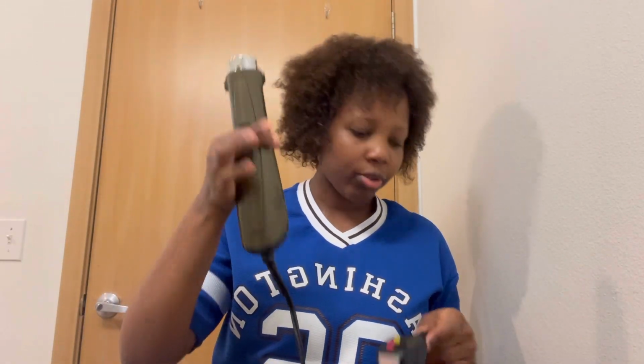I have this blow dryer. It's a small one. So this is very essential, by the way, if you're living in the US as a black woman. It's very essential, because when you go to make your hair, nobody does a blow dry for you. They just take it down as is, so your hair becomes tangled and then it becomes painful. So it's always good to have this. I use this to stretch and it has this attachment, so it's easier for me to just comb it rather than buying the blow dryer where you hold a comb and then do your hair. So this one is very easy, I can do it.